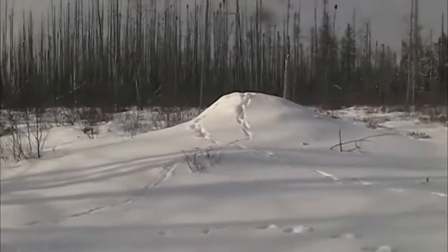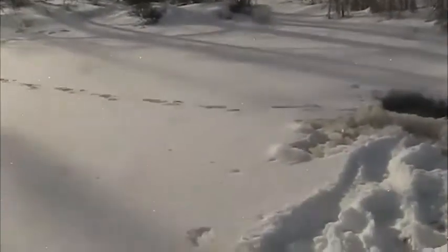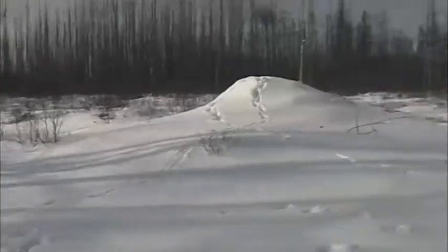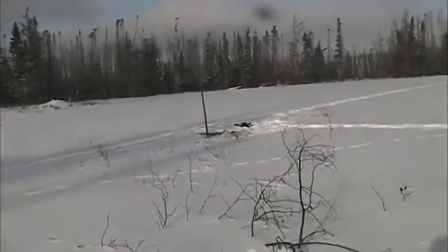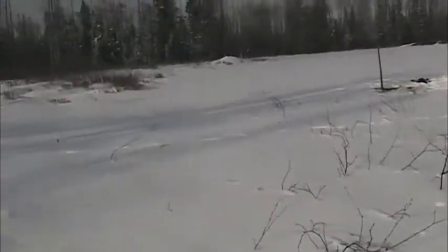Alright fellas, you can see I'm at a beaver house here. The fox was walking around when I got up this morning — I was looking out the window at the lake and he went running by the camp. Old no-beard grabbed the 17 HMR and went running after him, never did catch up. Four legs are better than two, I guess.